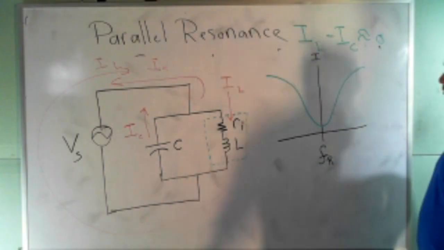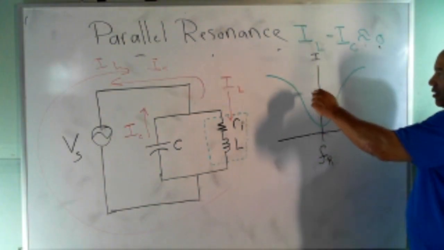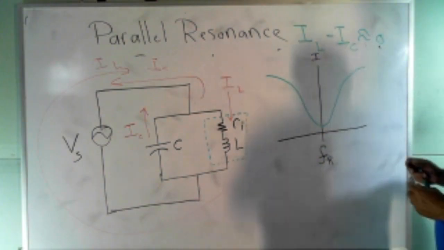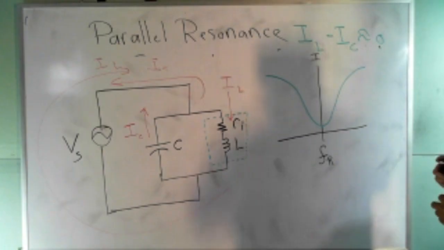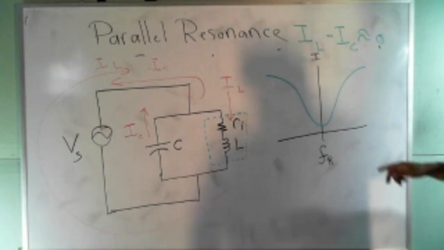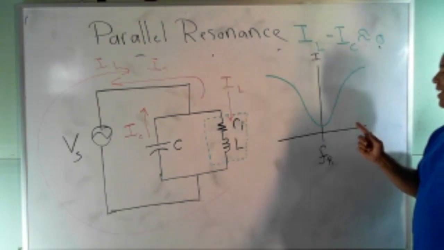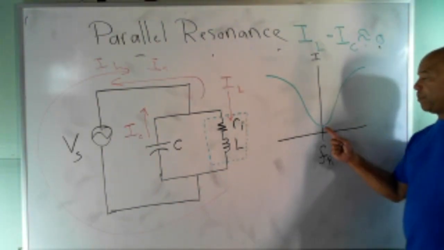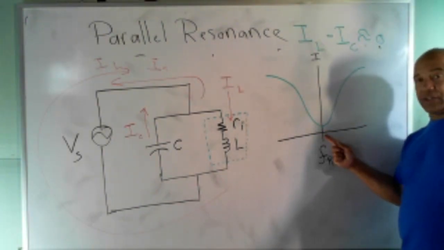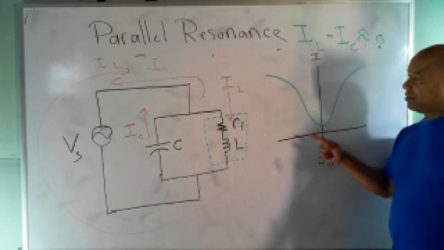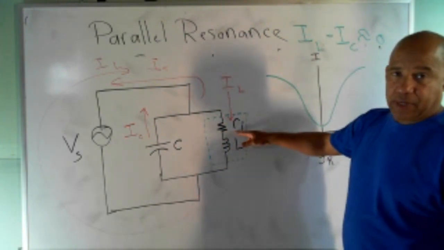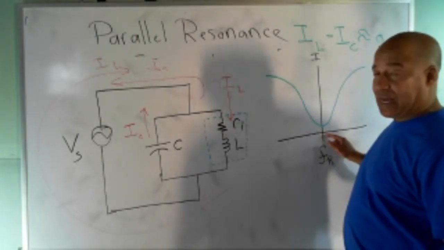You still have values that you can calculate if you wanted to. I won't go into it here. I just want to show you the other curve. In the perfect world, this bottom part will come down here to 0. It doesn't because of the R sub I. You can never get rid of that. But if you could, this would go all the way down to 0.